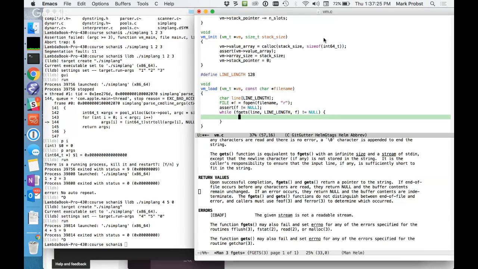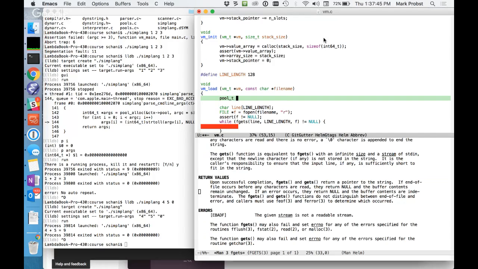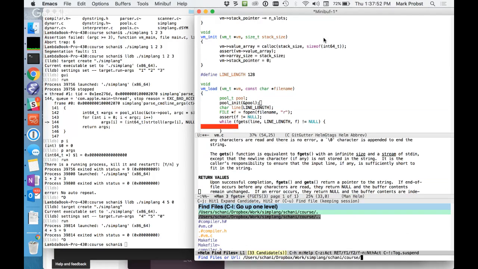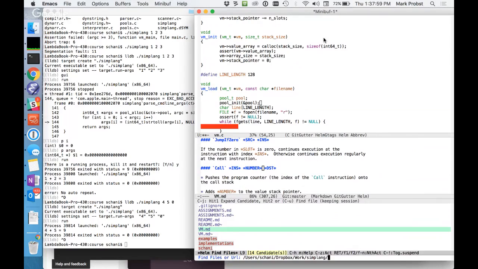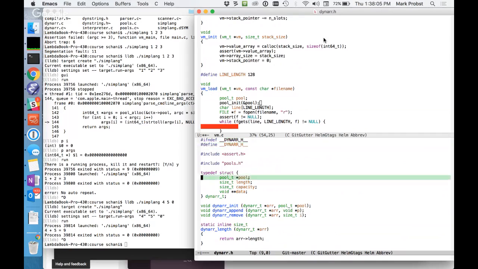Does the VM have a context? No, the VM does not have a context. Actually, the only thing we need is the pool, right? We can make our own pool here. And the dynamic array also only takes a pool.